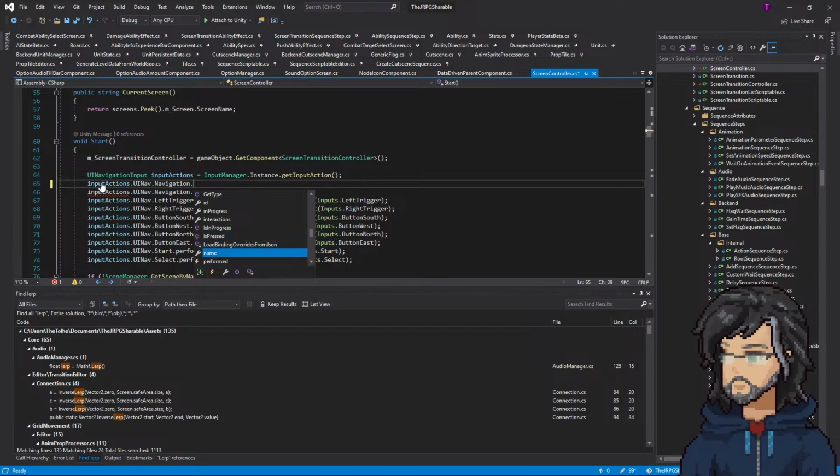Is pressed, performed, started. So the lightning bolt ones are input actions.